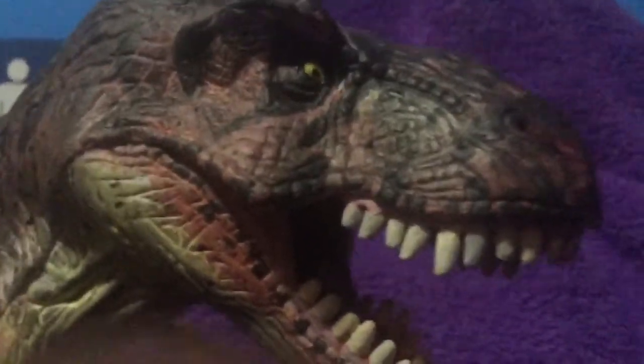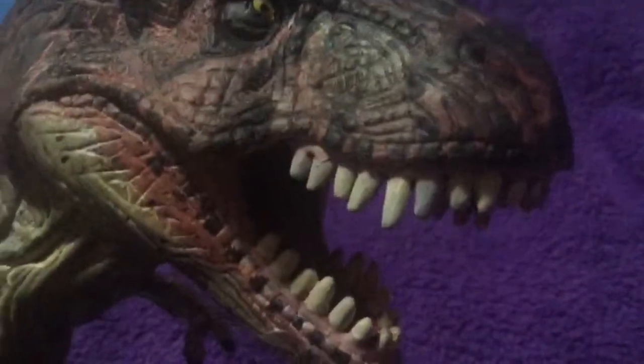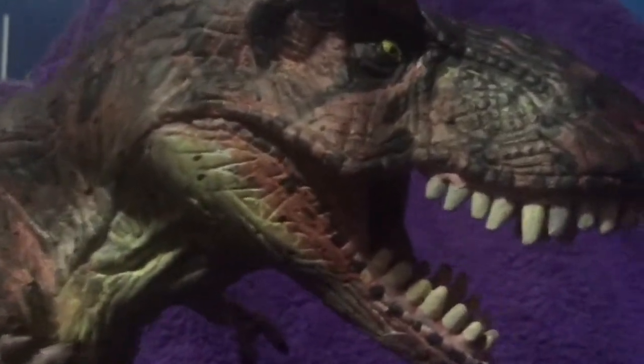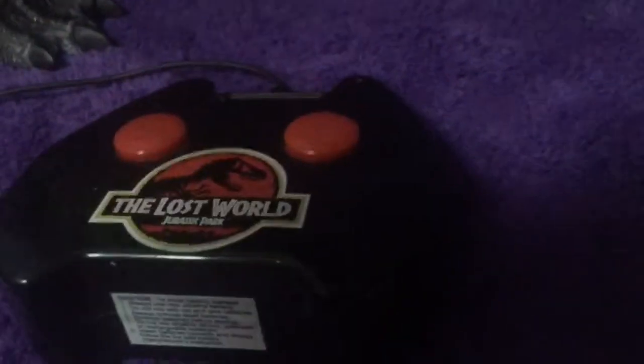What I have here is the remote control Lost World Tyrannosaurus Rex, which I've painted up to look like the novel version of Rexy, which is the famous Red Rex. Give him more of a keener look. But unfortunately, it does not work anymore. It did when I first got it, doesn't now.